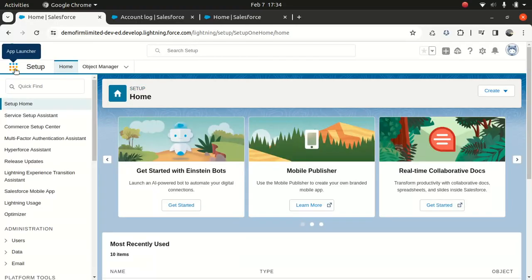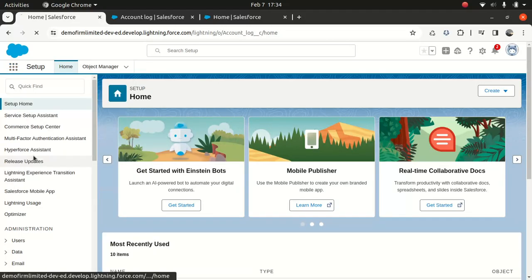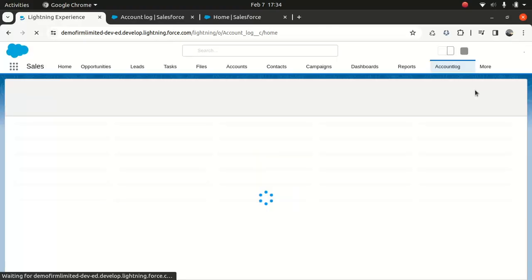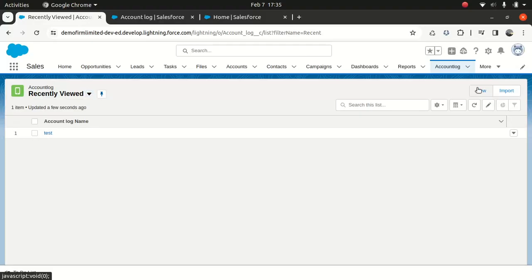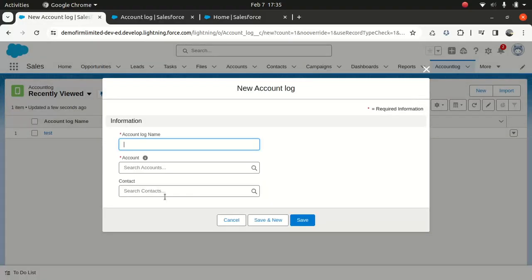So you can see that I don't need to add a contact, it's not mandatory, right?